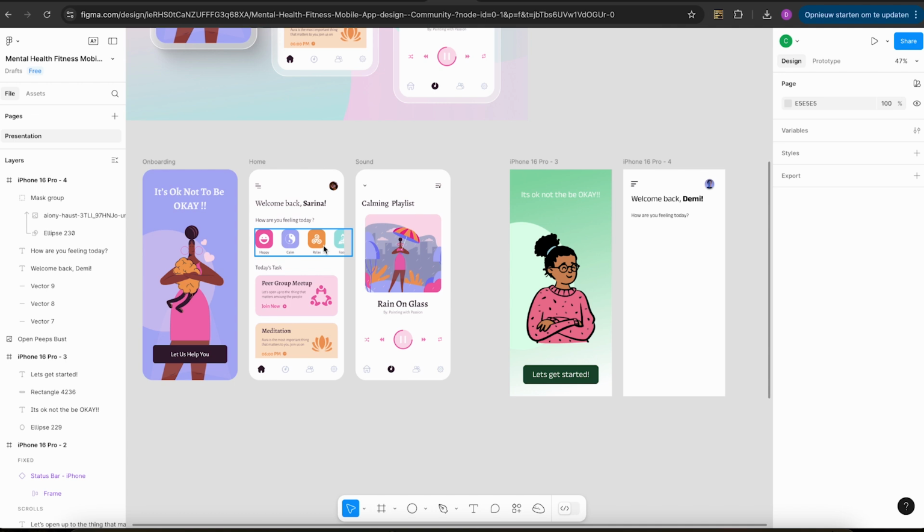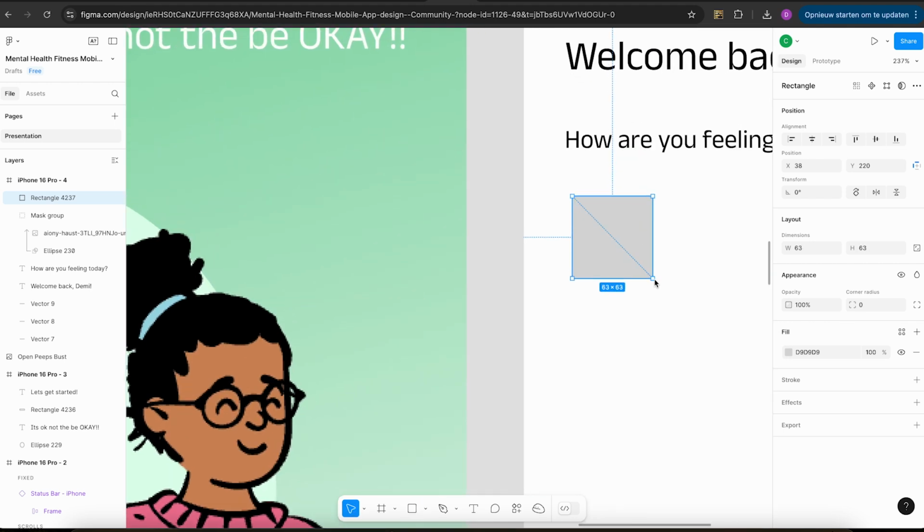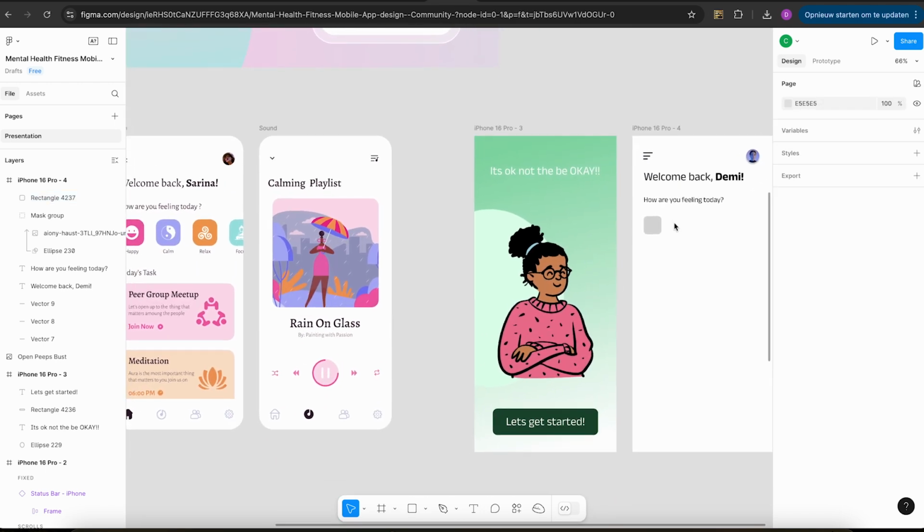All right, then the colorful buttons in here. So again, the rectangle tool with little buttons. Hold Shift key for a perfect square. Make sure it's aligned. And also the rounded corners.